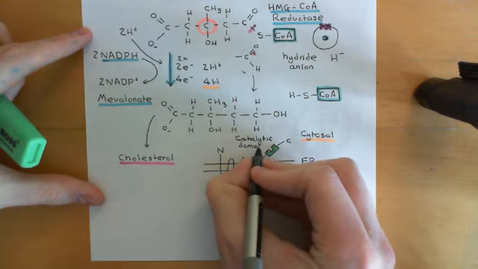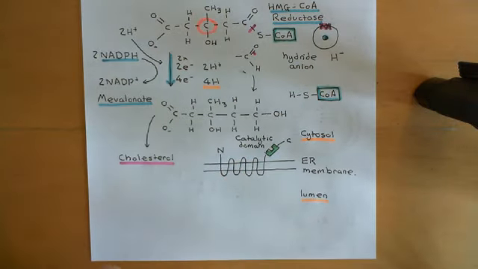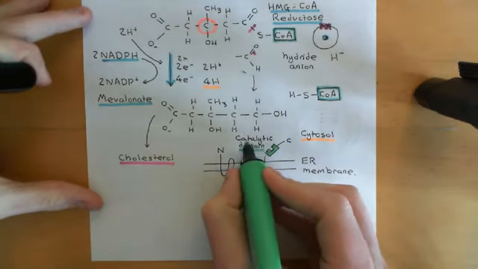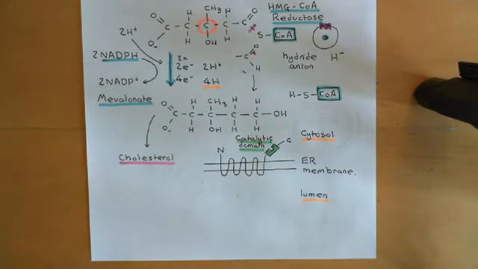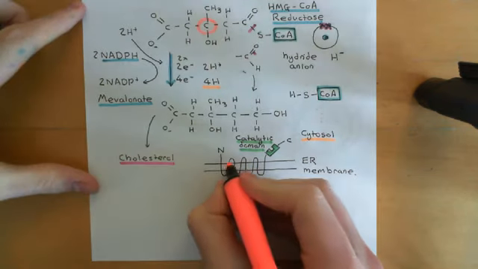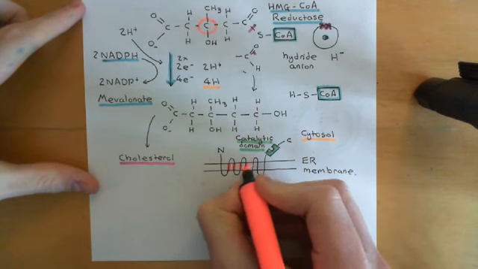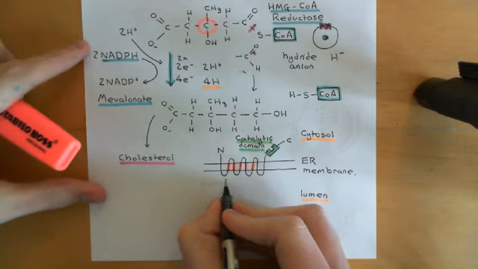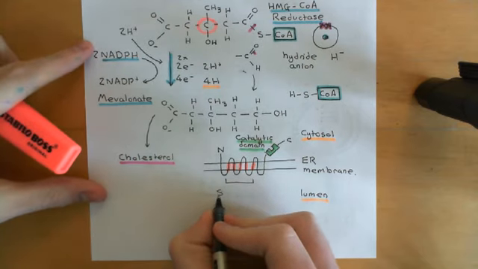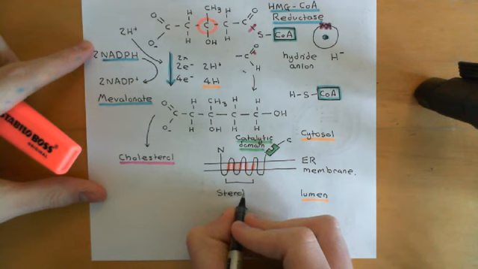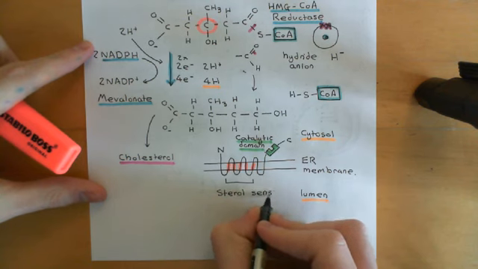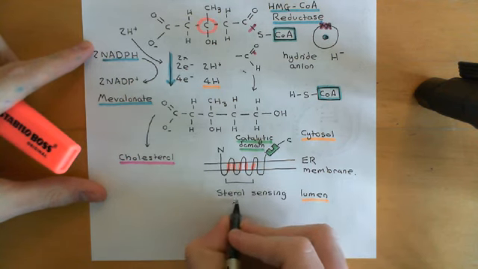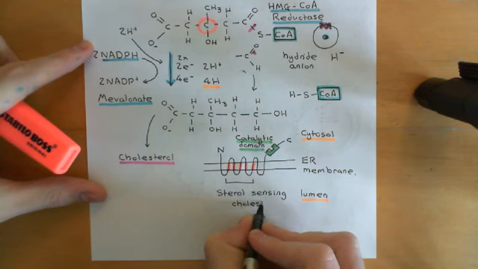And the other really important portion to stress about this enzyme is a sterol sensing domain. Now I'll colour this in. Five of these membrane-spanning alpha helices that are sitting within the ER membrane form what is known as a sterol sensing domain. It is these five here. These form the sterol sensing domain, and this is the portion that responds to cholesterol. So let's think about this in a little bit more detail.